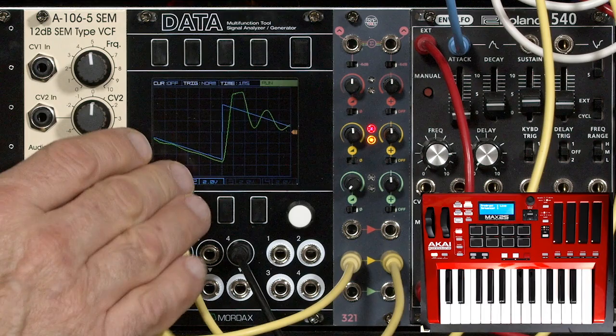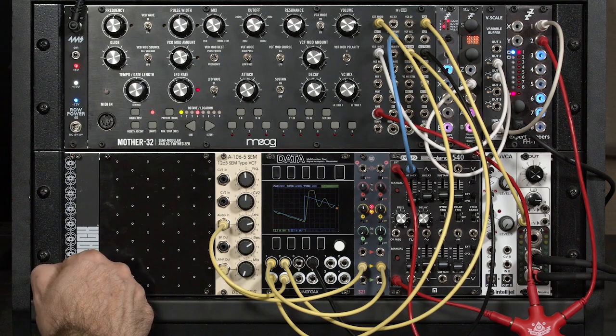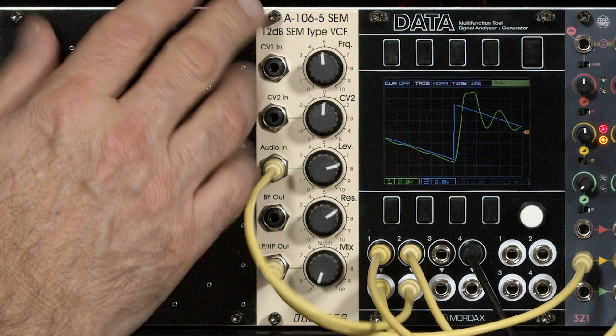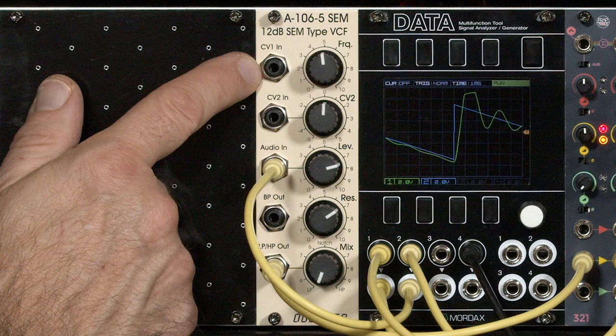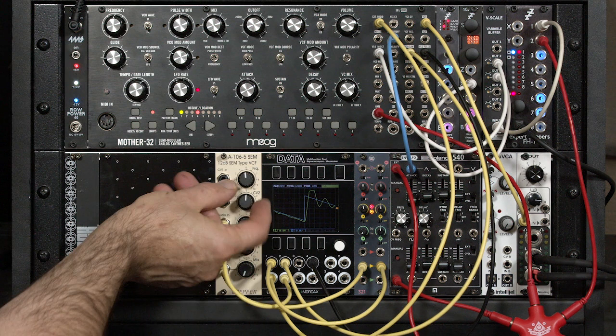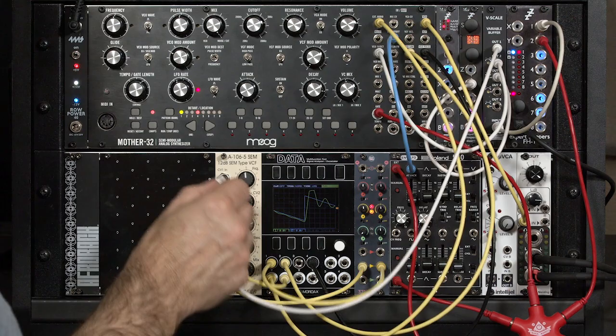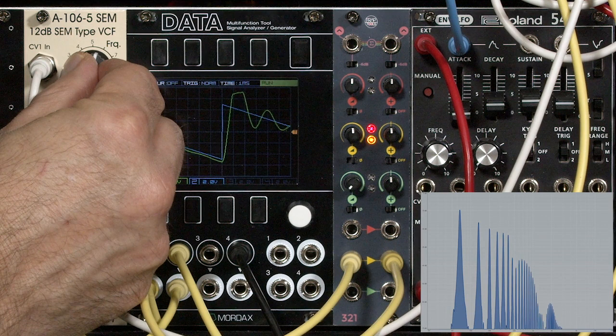The next trick is I want that processing — that altered waveform — to track my keyboard. The challenge is I need the filter to track one volt per octave. The nice thing about Doepfer filters is virtually all of them have a CV1 input that does track one volt per octave, more or less — not perfect, but pretty close. A lot of other filters have this as default mode as well. If your filter doesn't, you might need to bring your keyboard voltage in, plug its output to a tuner, crank the resonance up to where it self-oscillates, and play around with the modulation depth until one octave of change on the keyboard equals one octave of change in pitch. I'm going to take a copy of my keyboard voltage and run that into the CV1 input. Now that will track the keyboard.